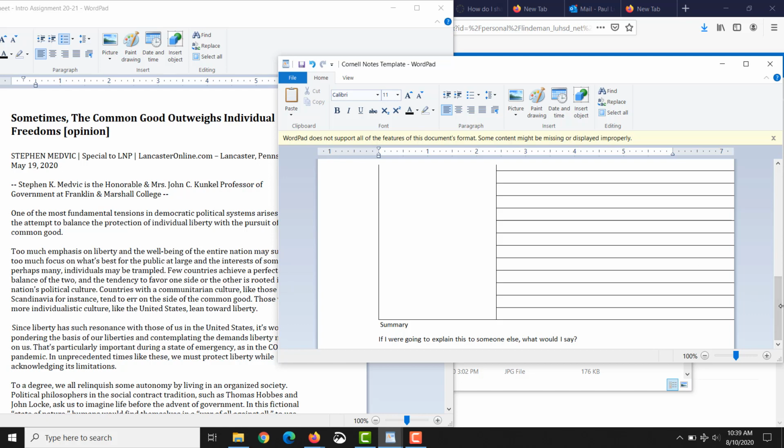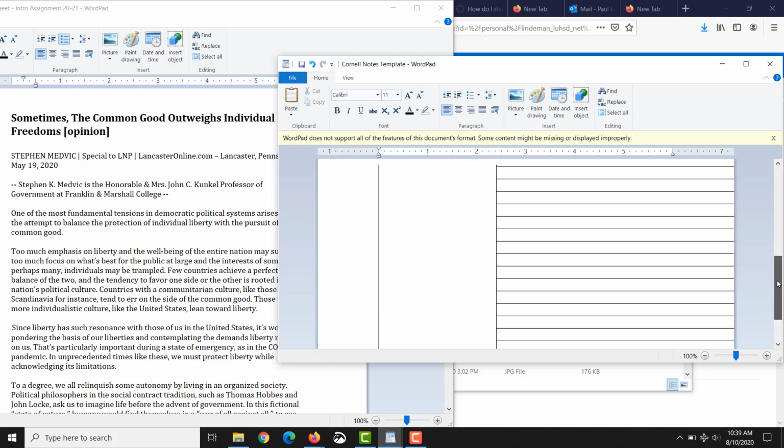Okay, well, hopefully that was helpful. If you need more help on this, you can contact your individual teacher, but at least hopefully this will get you started. And then after you've done this, you can save it, and then you'll be able to upload it to your Canvas, or you can take a picture of it with your phone and upload the image, or if you're doing it in Google Docs, you can just share it directly, if I'm not mistaken, right into Canvas.